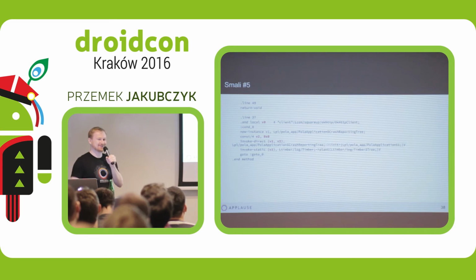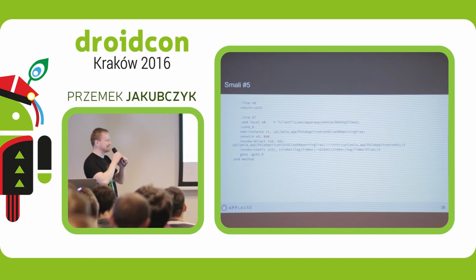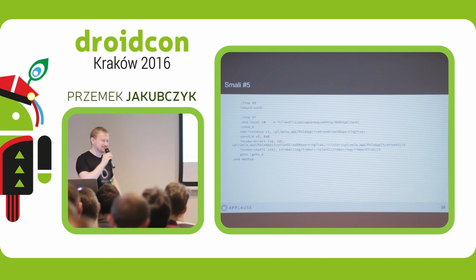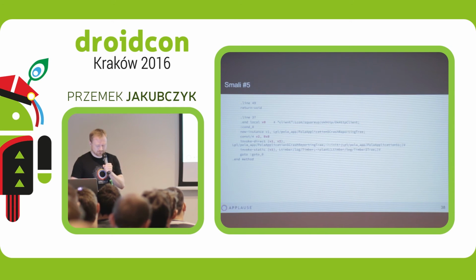I know Java code looks ugly for people who write in other languages, but in assembly code it looks totally bad. But this is assembly code. Assembly code is not meant to be understood by people. It's meant to be understood by machines. So usually we don't care what's inside.